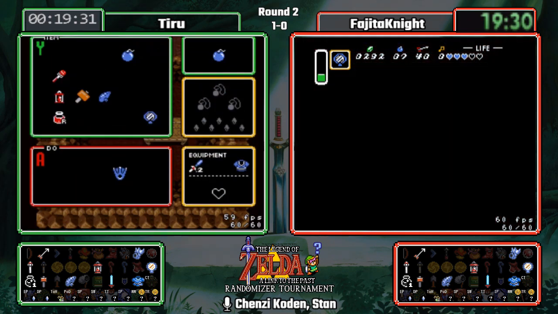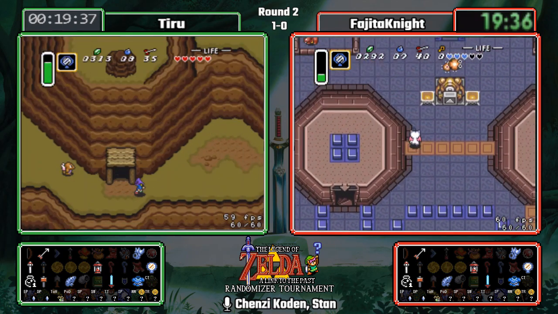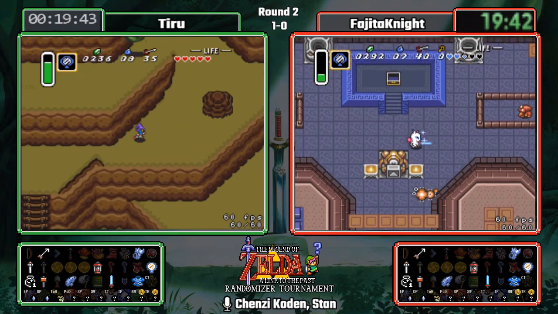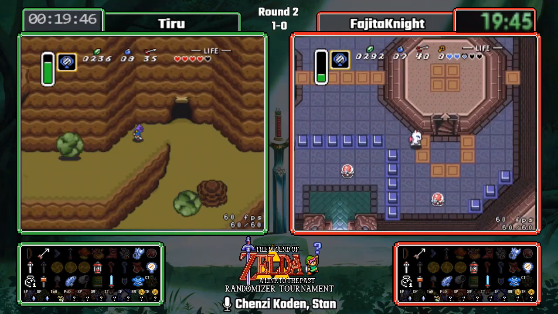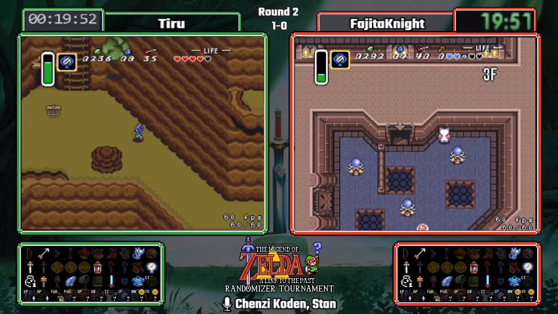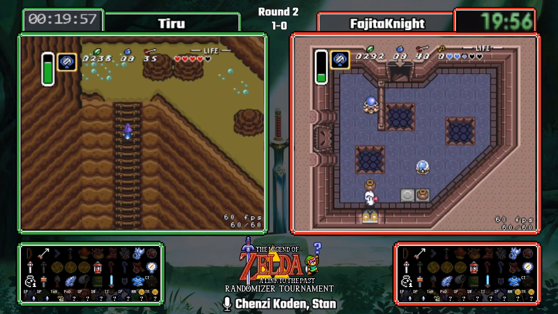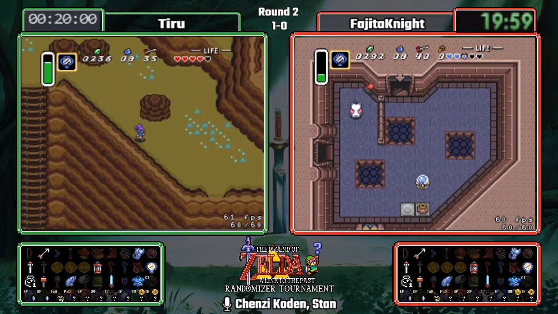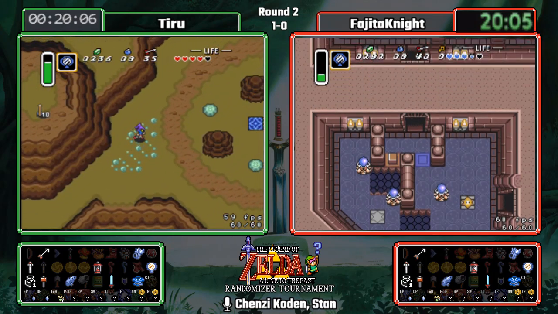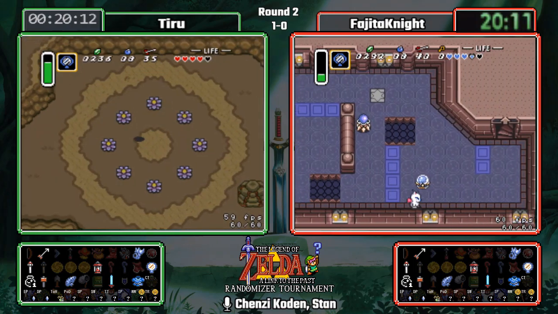Fajita making his way into the basement and finding nothing but a burrito. Fortunately, though, does find the big key. That does mean that for now, the basement chest is not necessarily required. Tiru, mirror in hand, will most likely opt for the exact same strat, so we'll be following in FajitaKnight's footsteps.